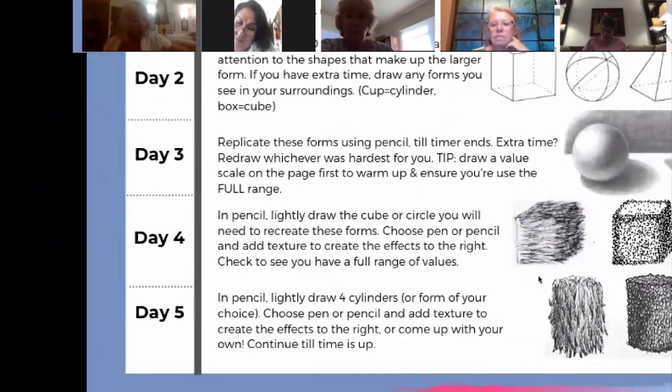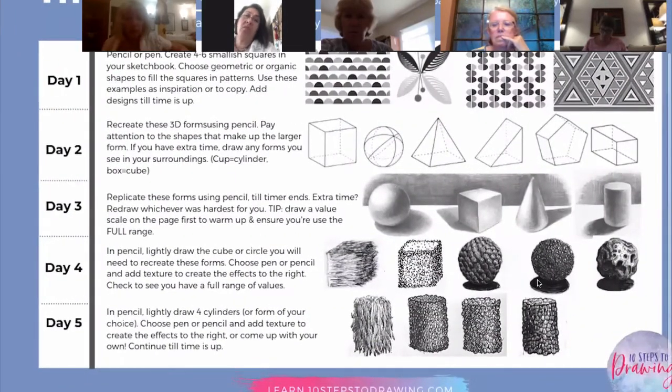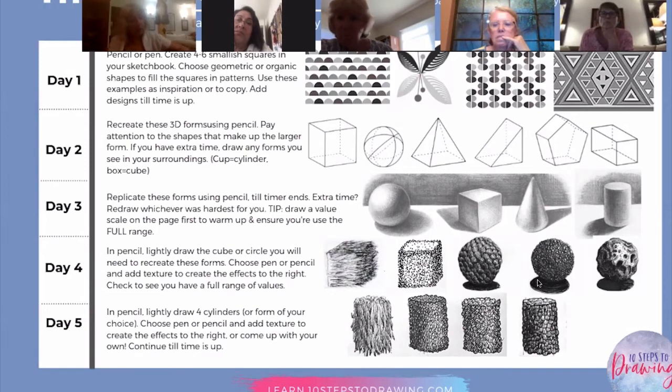On day 4, we're going to begin in the same way that you began day 2. Here you see some spheres and cubes. I would start using a pencil and really lightly drawing the simple form, just the cube with no texture, or just the circle before it's a sphere, to get a sense of where things are going to fit on the page.